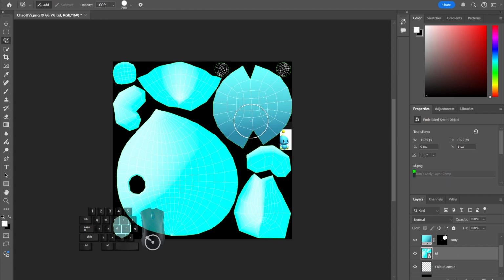I'm going to go back to my ID map and I'm going to do the selection tool. How come you are not selecting things this time? Let's try quick selection tool instead. There we go. If you want to deselect, you can hold down Alt. And if you want to select more, you can just keep painting. There we go. So with this one now, I can again get the gradient, and this is the foot.